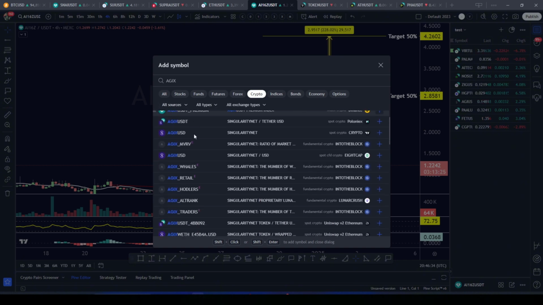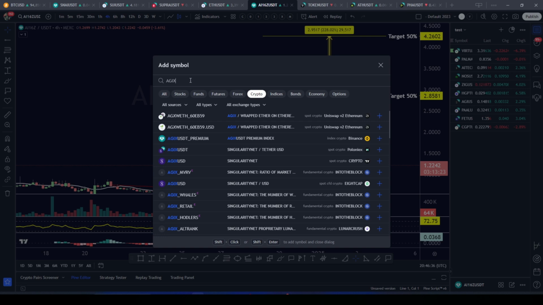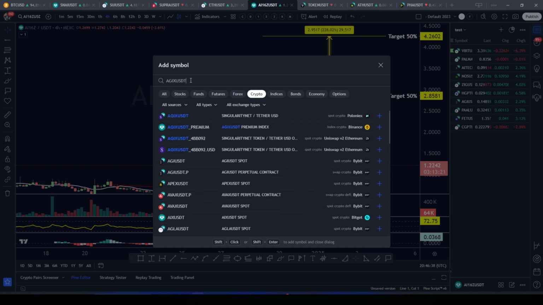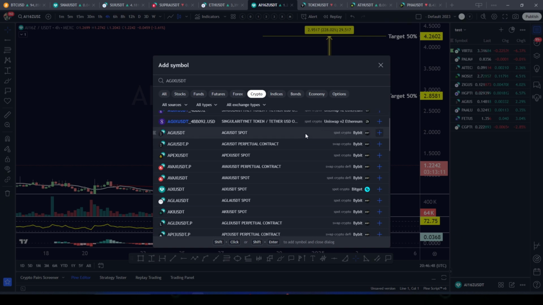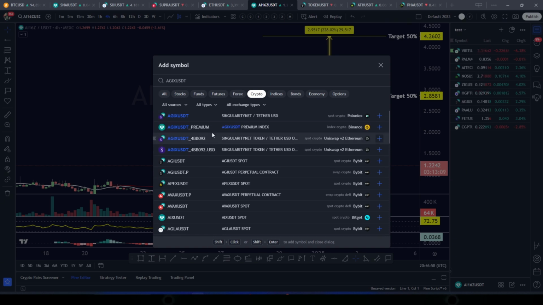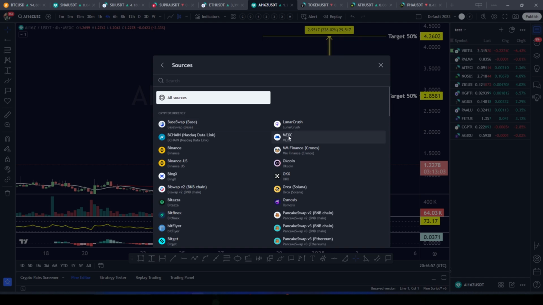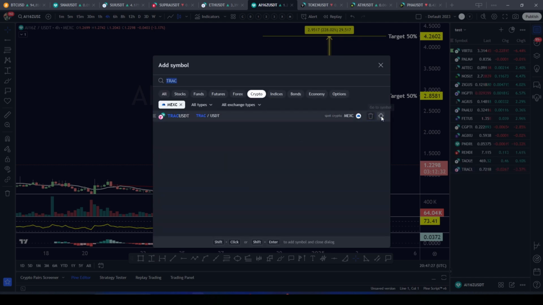Let's go to another one. Let me type in USDT because that'll reduce the search. And I don't want to do futures. I just want to do a regular one, so I'll pick this one. Now, granted, it's on an exchange that I don't use. Maybe there's one. So these are the only ones that I have, so I'll just pick this one right here. And then I'll continue with my search, but this time I'm going to go back to my filter. So this is the last one that I'm going to do.